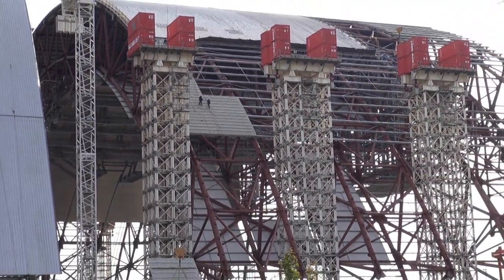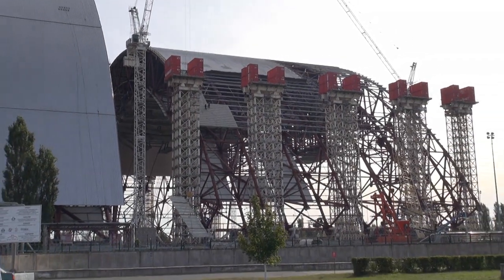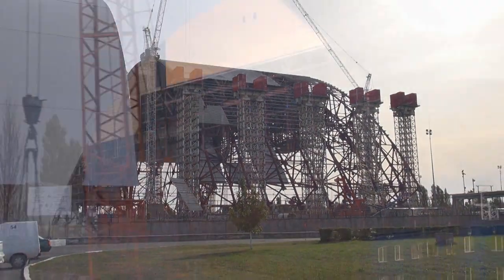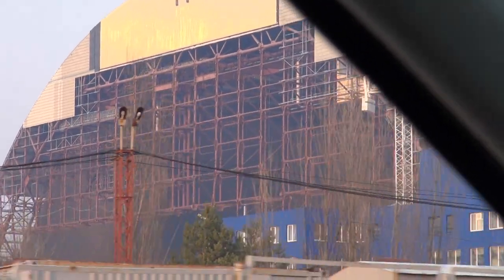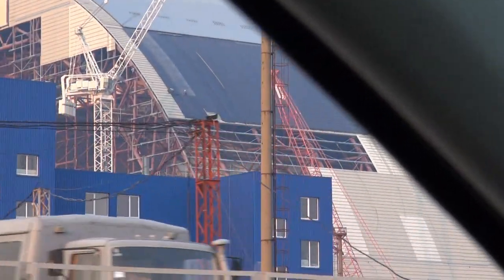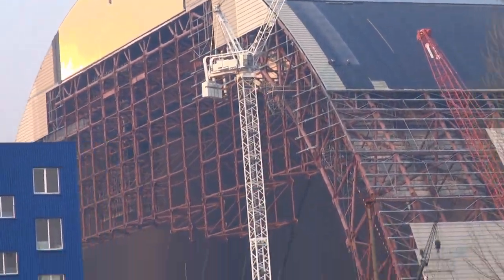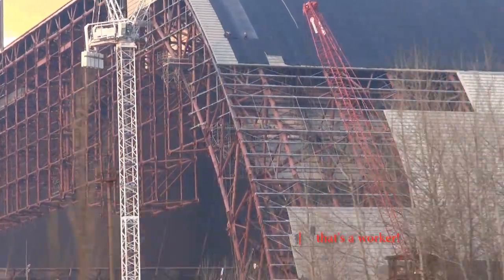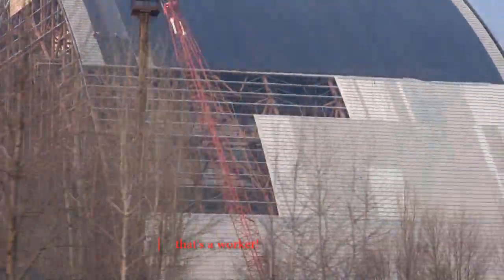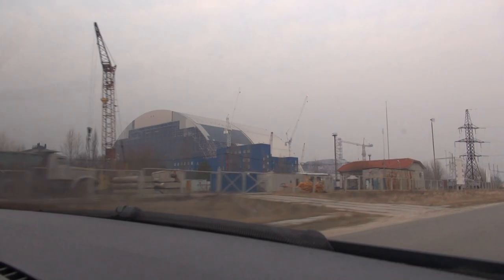There are actually a lot of concerns about the financing of the new safe confinement, but personally I don't think it's going to be a big issue, because the entire world - especially Europe - is interested in the structure being completed. It's a multinational project anyway; we're going to hear a little bit more about that later. So this is what it looks like now in 2015, and you can see the works are really far advanced. The new safe confinement is at its full height and the final lifting operation is complete.